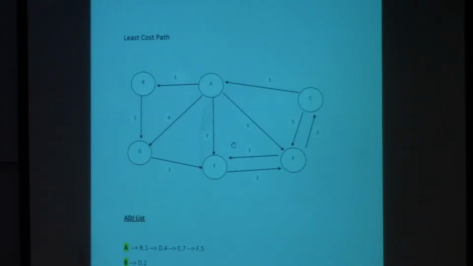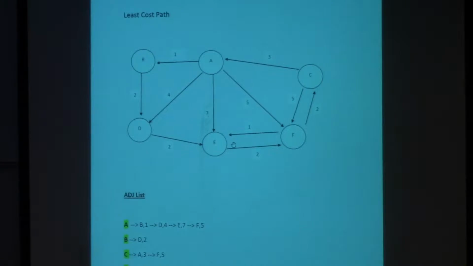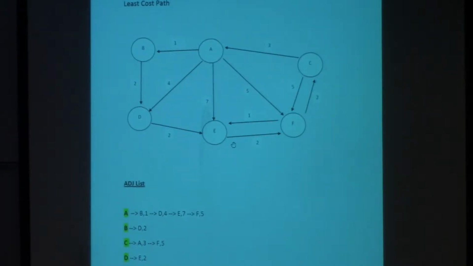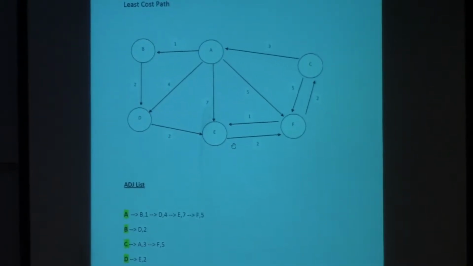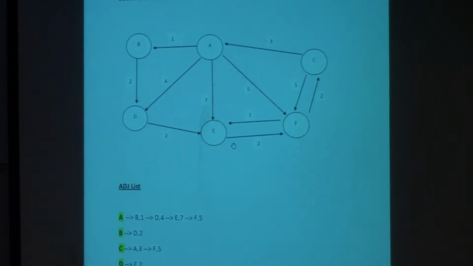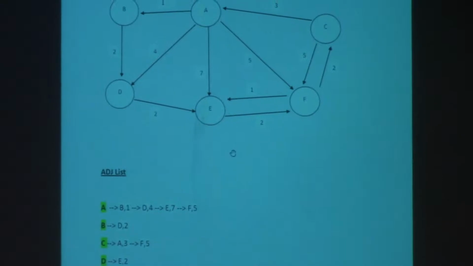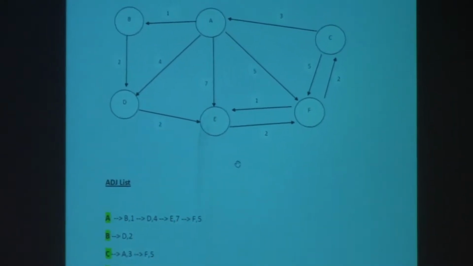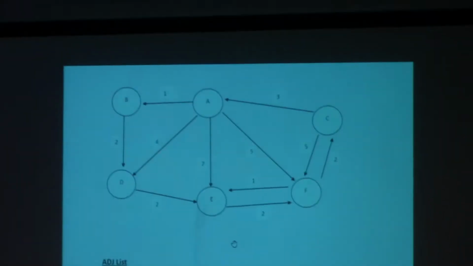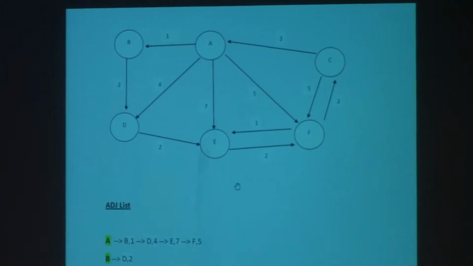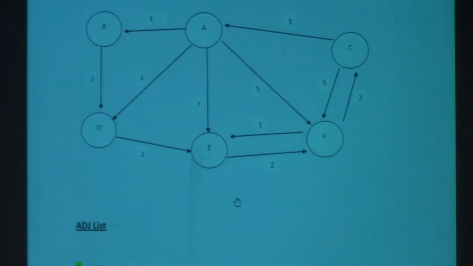Okay, so the next algorithm that I want to go over is something called least cost path. And we mentioned it on Monday. And there are a couple of famous algorithms. This is a pretty famous algorithm. I'm not even sure who came up with this particular algorithm, but it's so easy, I like to cover it. Then there's another algorithm called Dijkstra's algorithm. It's a little bit more complicated, so I'm not going to cover it, but I can discuss it if we have time. And then this one, Dijkstra's is also pretty straightforward, actually. But this one is, I like this one a lot.